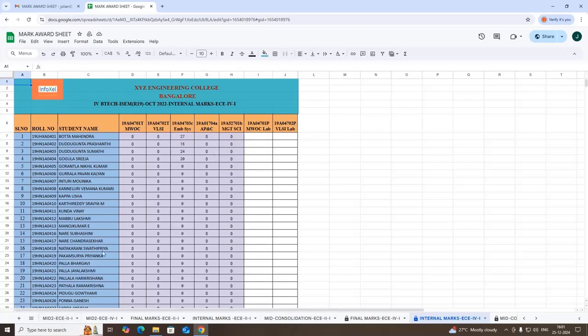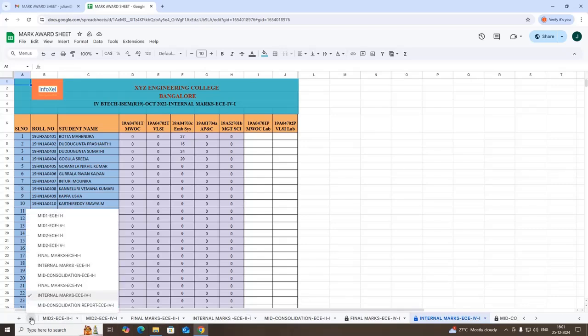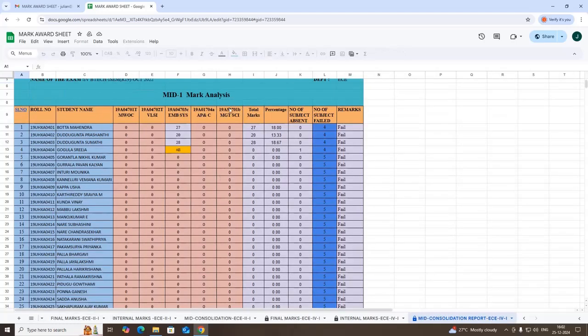And once you make all entries, we will see the consolidation. What is happening to the consolidation? We'll go there and see consolidation. So in the consolidation, for first subject MWOC, no updation. For second subject, no updation. Third subject embedded system, just now we have entered for mid 1 and mid 2 for 4 students, 4 entries were done. So that is shown here, reflected here in the embedded system. For other subjects, it is 000 because no entry is being done.